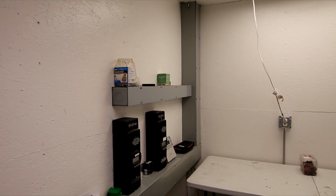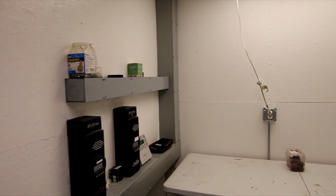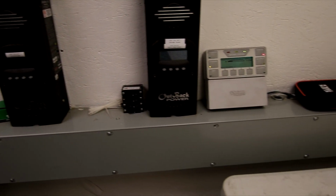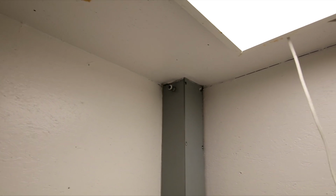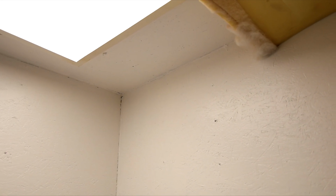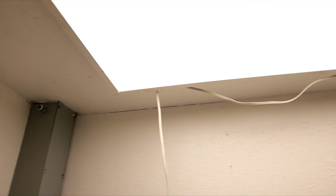Working on reconfiguring my solar panels. I'm here in the electrical room, and what I'm going to do is run a pipe. Now this is over where my Outback charge controllers are, and I conveniently have the wireway, so I could easily run wire through. What I need to do is take out that conduit fitting that's up there, and run a pipe across the ceiling, and poke out through the wall to meet up with the 2-inch pipe that I ran in a previous video. And from there I'm going to put some strut on the ceiling, which will require me to take this light fixture down.